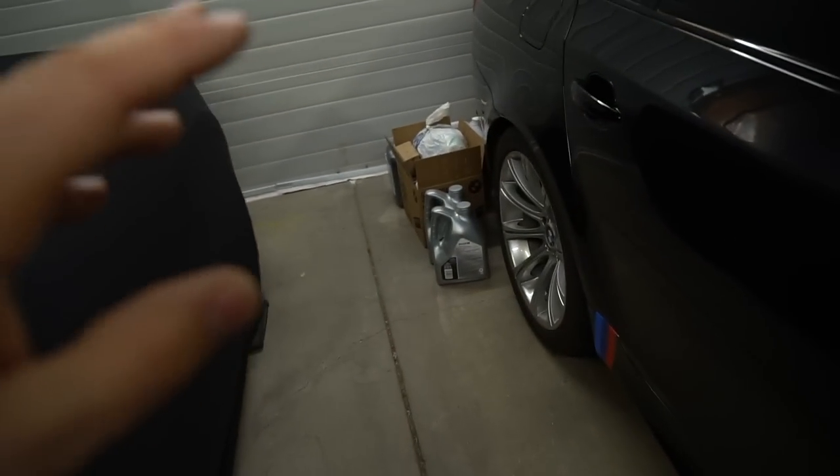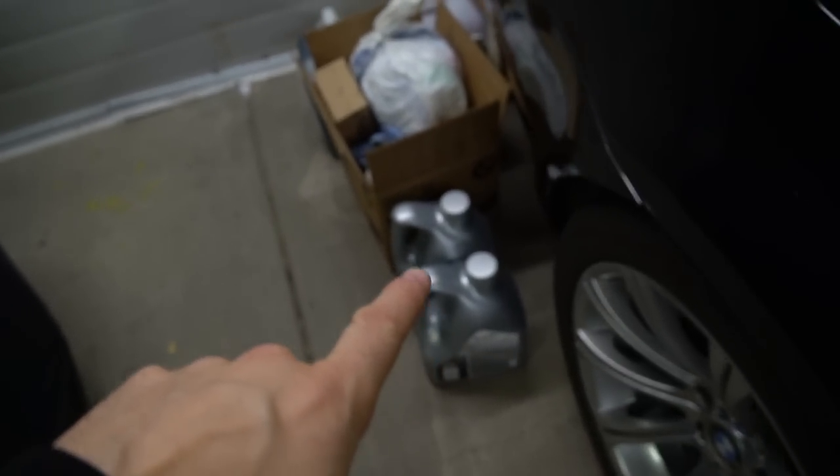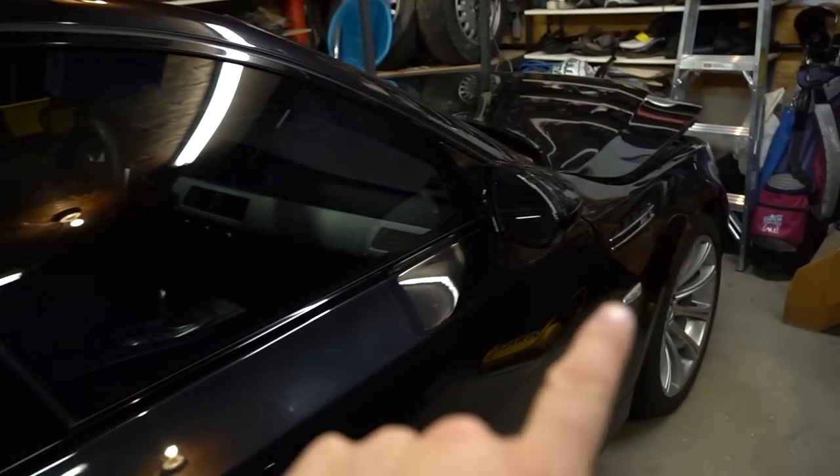It's extremely important that you change your oil. Right here you can see I have a lot of used engine oil because I did the oil service not just on my BMW M5 but also on my Lamborghini Gallardo. So it's extremely important you do the oil change in the fall for those reasons.